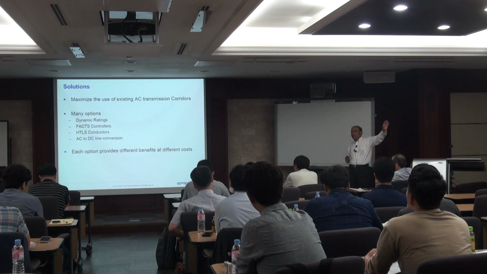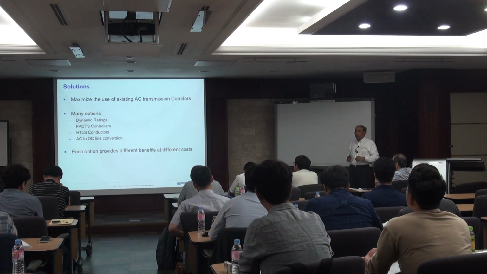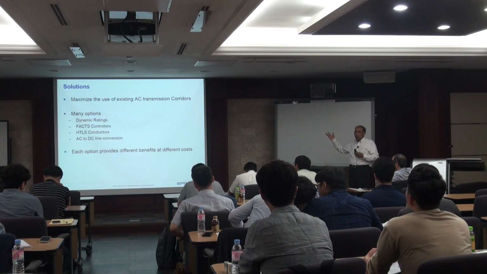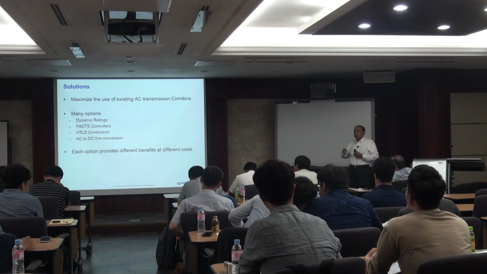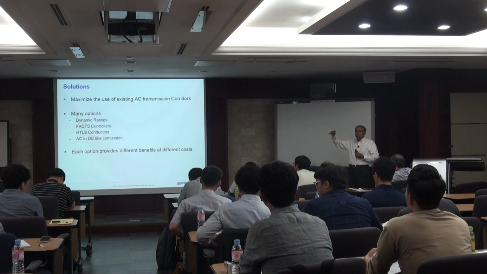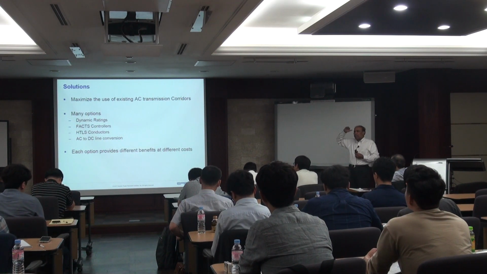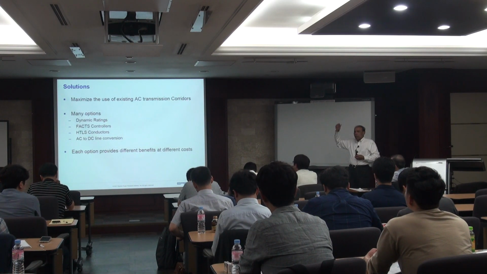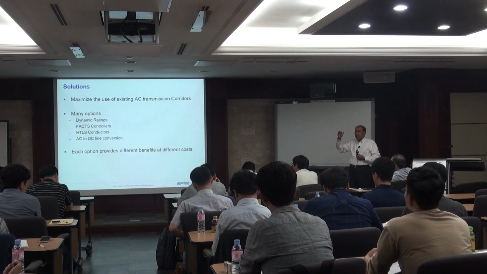you can say this line can take another 10% more. When you have a peak load, just push more power on that line. That's called dynamic ratings, meaning changing the ratings from a fixed static rating. Say this line carries 100 megawatts fixed static rating, right? You set that for all worst conditions, for a too hot day. In summer, you consider that as the peak, so you have to design your line for one rating which can be applied for any condition.